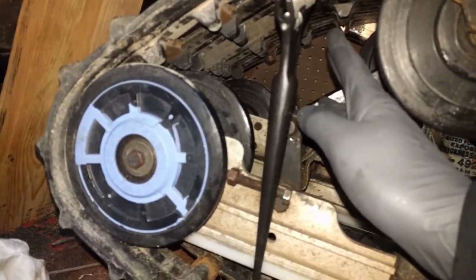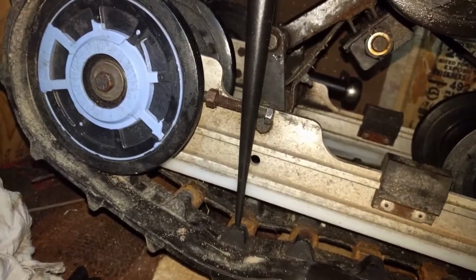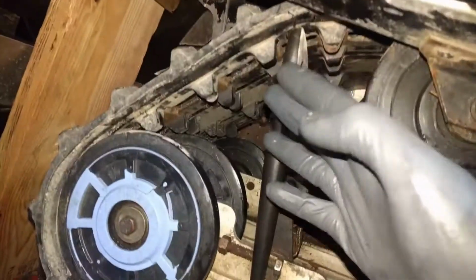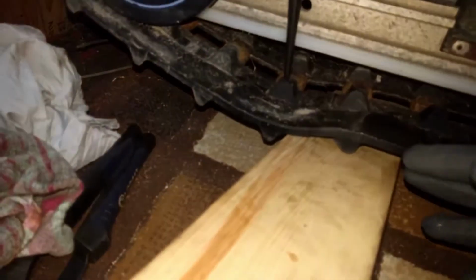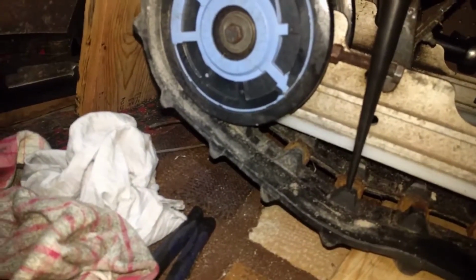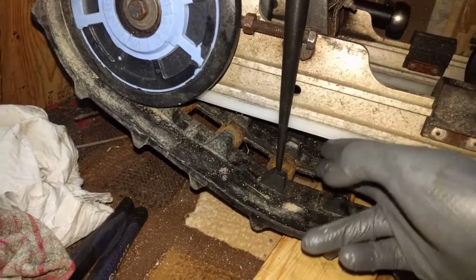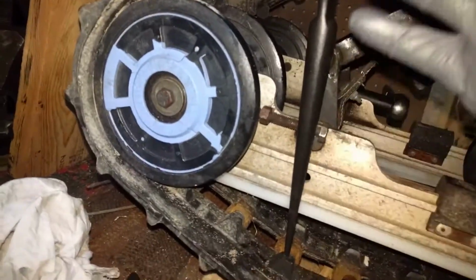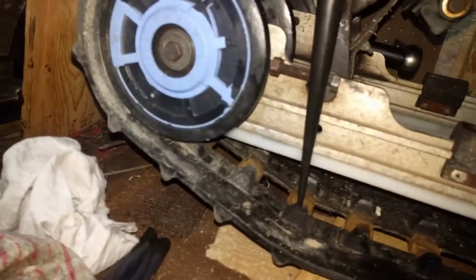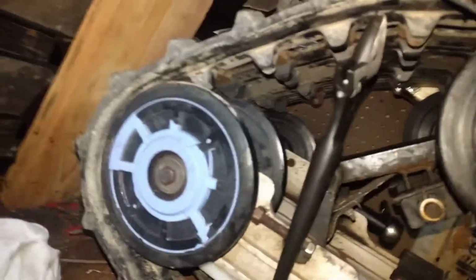I started wedging here, trying to make this space bigger, which is what you need to get your grease fitting on there. But I ended up finding out a better way is to put something, this wrench happened to be the right distance, in between these two, and then you want to pry up from the bottom, because if I take this pry out, then a lot of my track loosening is just going to be taken up in this space, and it's not actually giving me as much up there. So put something to pry the entire track wider, and then pry from the bottom. In my case, I used a board with just a little socket sitting underneath it. And as I push up on the wrench, that's going to raise the roof, which is what you need.